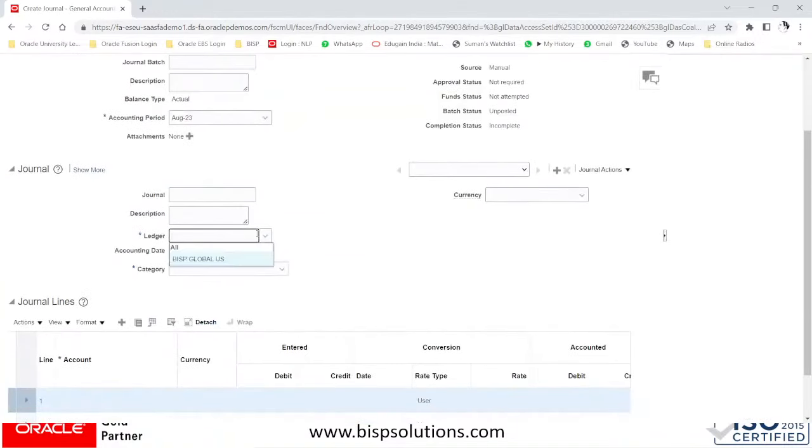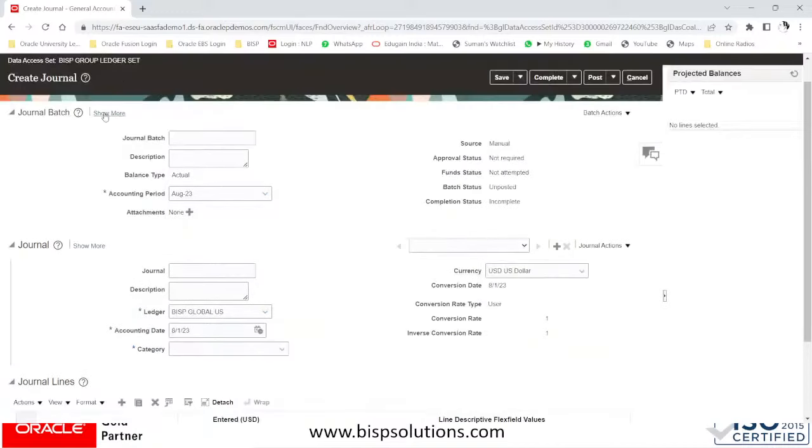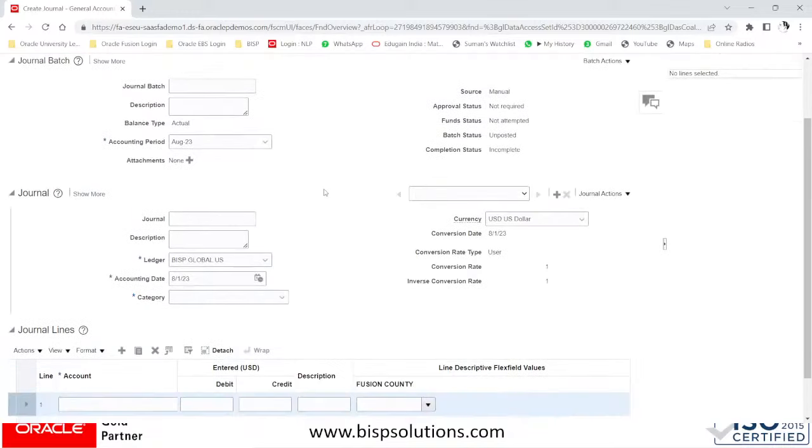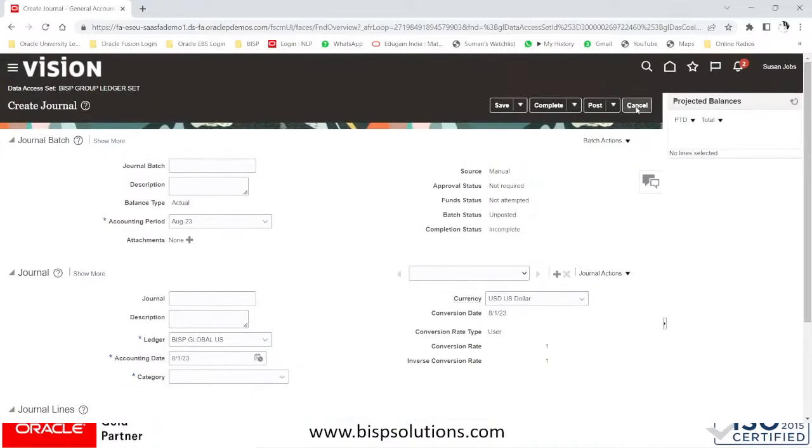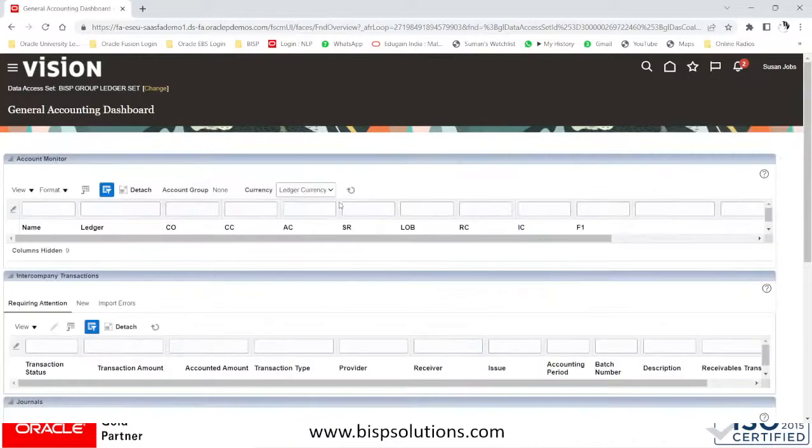So now you can see, just hold on. It is showing only this one. Just hold on. It should show both the ledgers, right?